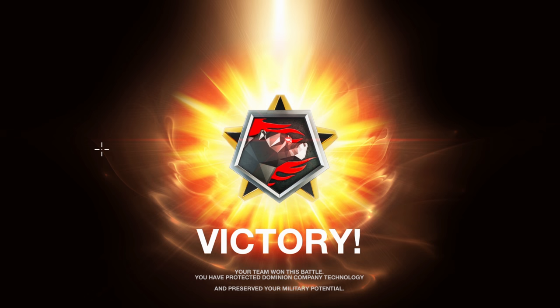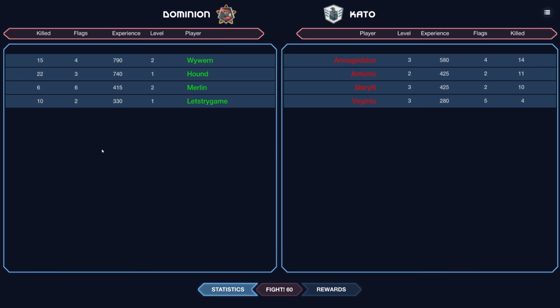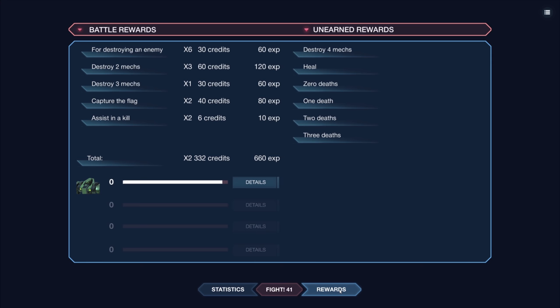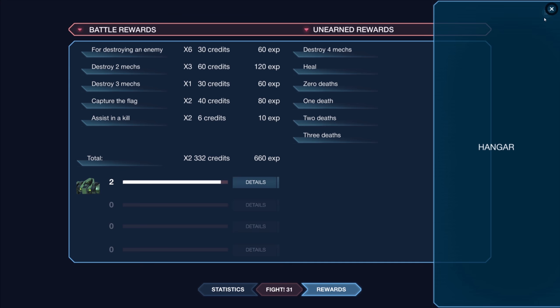Well, victory! Let's see, I did kill ten. That's nice. Reward. I got XP and I got... Yeah, that's nice also. So, one level, two levels. Okay, that's okay. Let's go to the hangar.